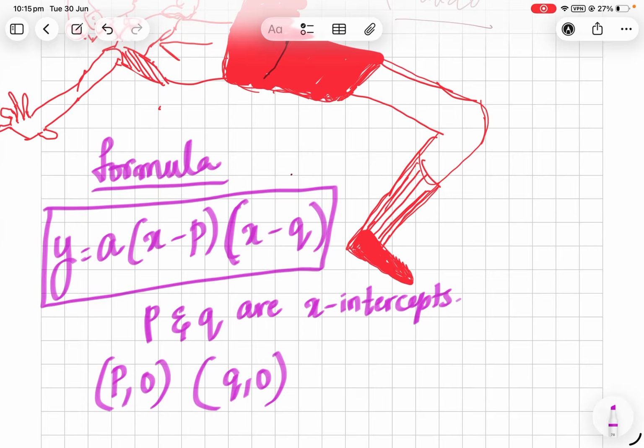First, we are going to identify them. That is step 1. And step 2 is we need to find the value of a, which is the leading coefficient that will determine whether the graph of this quadratic equation will open upwards or downwards. But we know that in soccer it's going to open downwards. And it also determines the width. Then finally rewriting your equation as y equals ax squared plus bx plus c, which is the standard form of a quadratic equation. So there are 3 steps involved in this, and that's what I'm going to talk about.